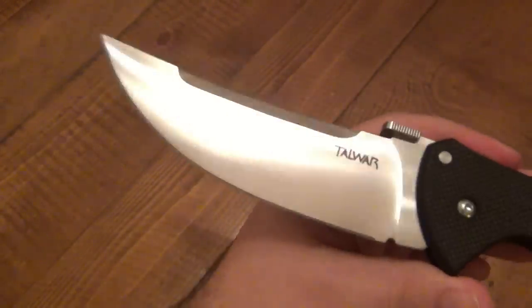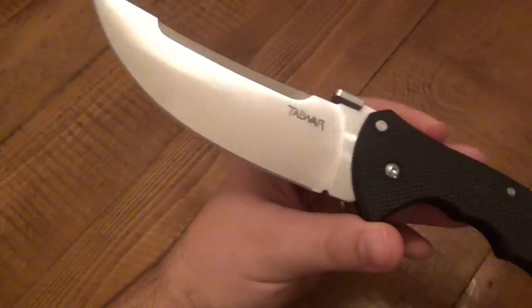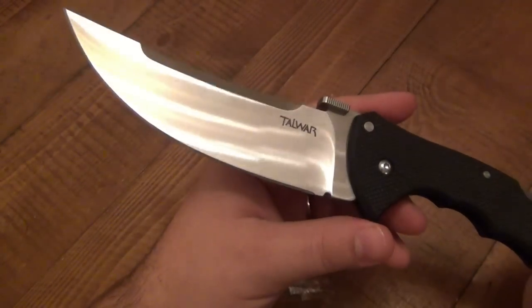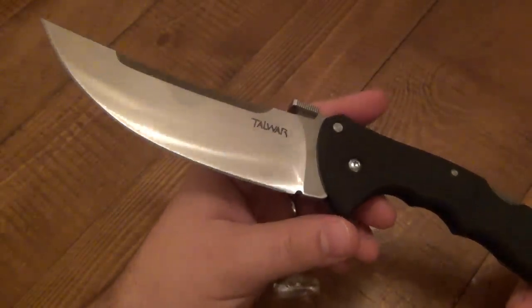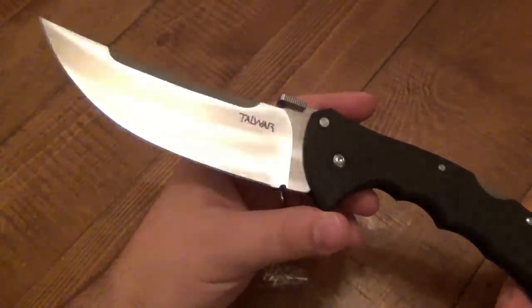Really interesting blade design here. A lot of sweep, a lot of belly. This is a phenomenal, absolutely phenomenal slicer. And that was an assumption that I had on this knife when I got it, and it didn't prove me wrong. This is a slicing monster.